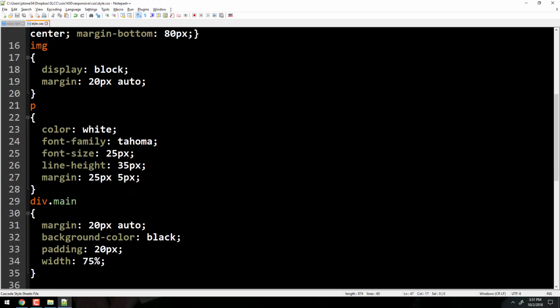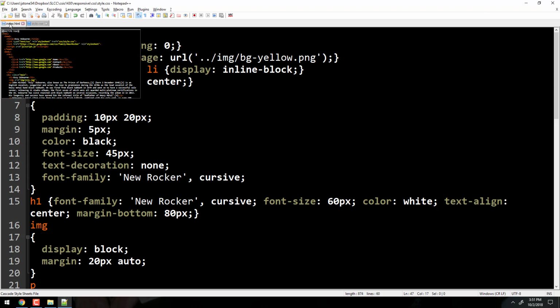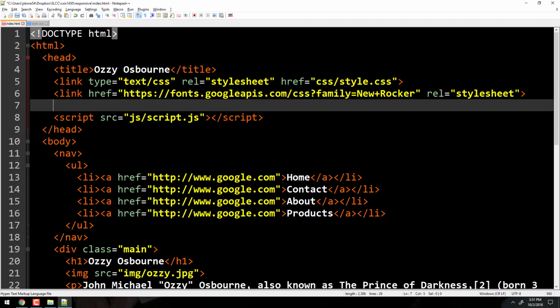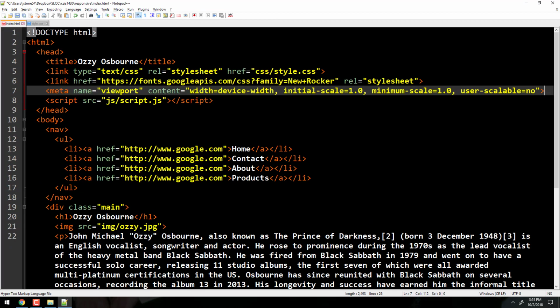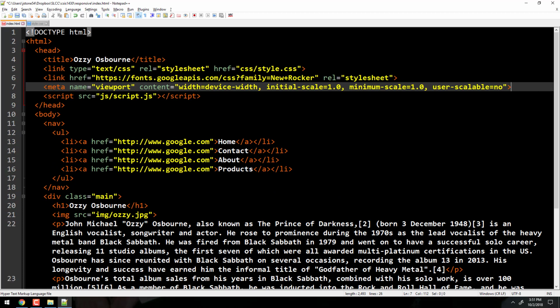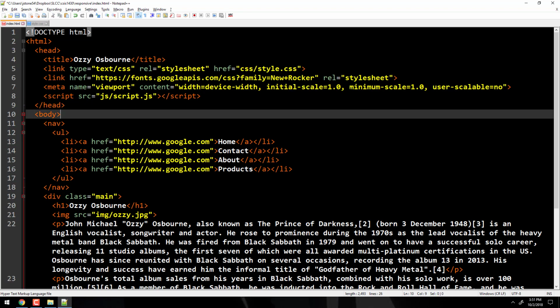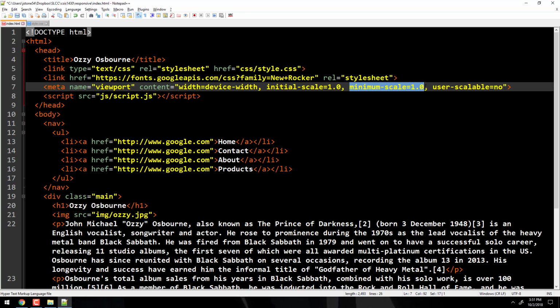Okay, so right here in my HTML, this meta tag. What this is saying here, the content, when we talk about width, we're talking about the device width. And we're saying the initial scale is equal to 100%. The minimum scale is 100%.